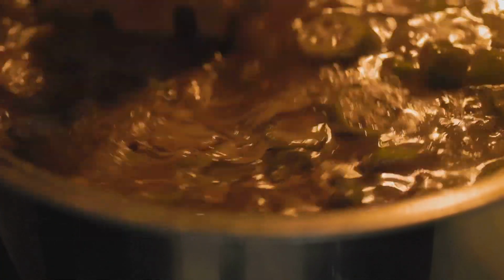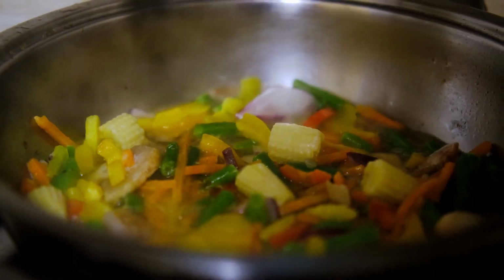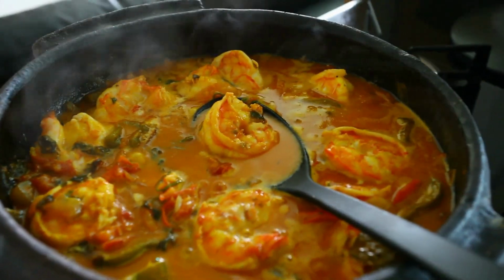What makes a great gumbo? Let's talk about the flavor heroes. First up, the holy trinity of vegetables: onion, celery, and green bell pepper. They build the flavor base. Next, the roux. This mix of fat and flour is cooked low and slow to a deep, nutty brown. It gives gumbo its signature rich taste and color.